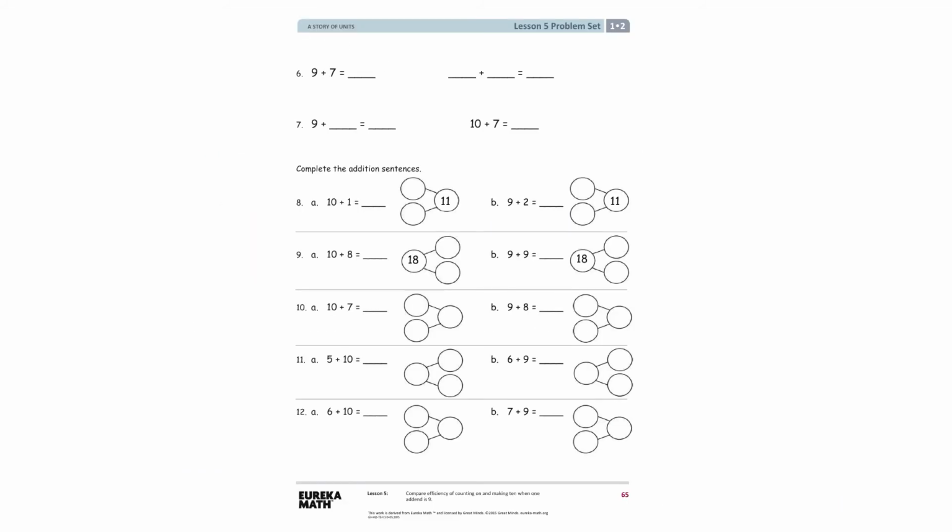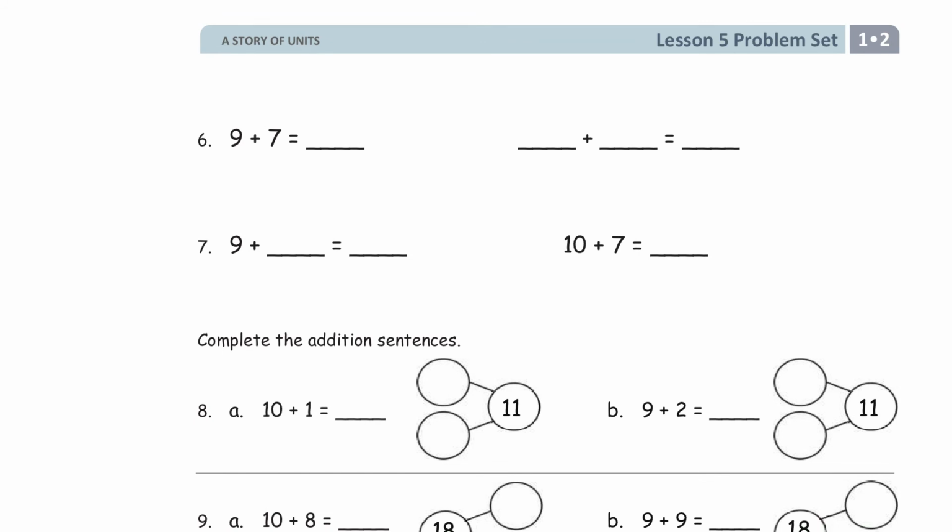Welcome back, boys and girls. All right. On number 6 and 7, you're going to continue doing what we were doing, except number 7 here is a little bit tricky. So pause the video, finish number 6. That's going to be just like the other problems. Then come back and we're going to take a look at number 7.